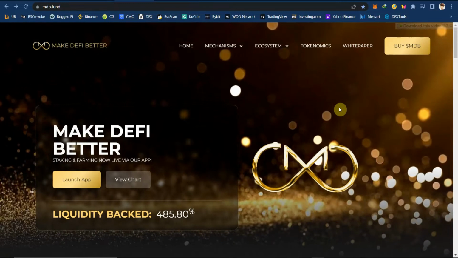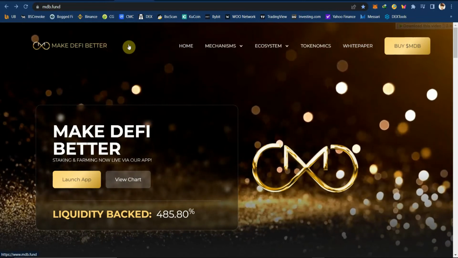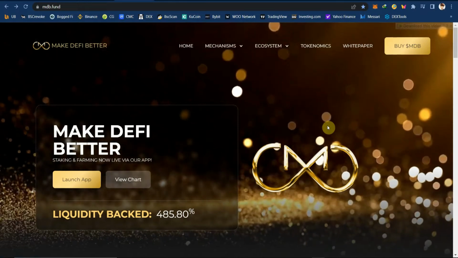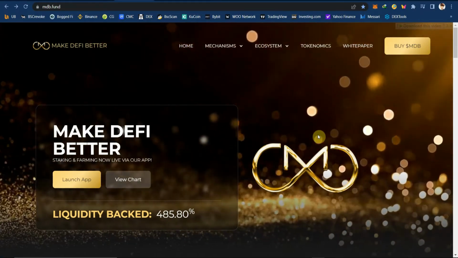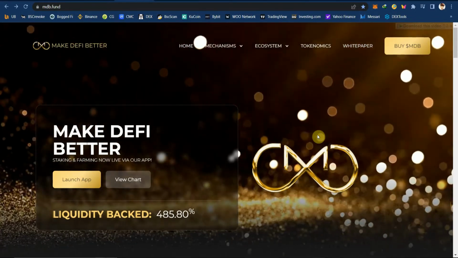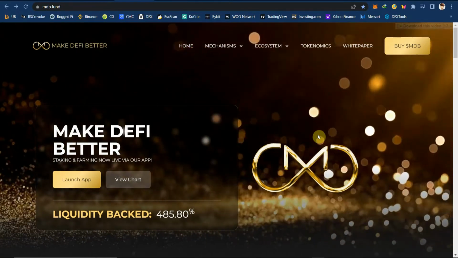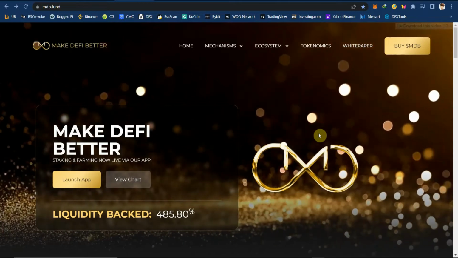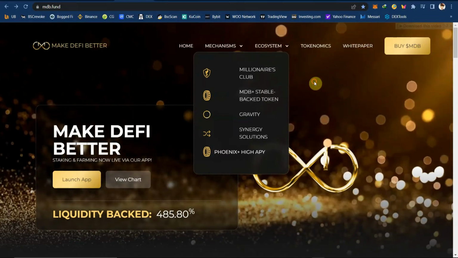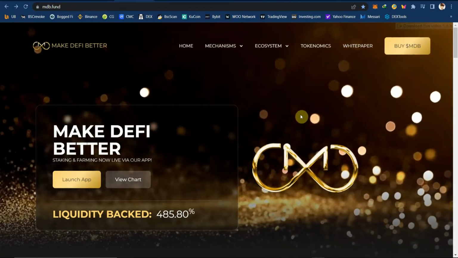Which is basically MDB, Million Dollar Baby. So what is MDB? First and foremost, this is their website, mdb.fund. They're not a rebase token, FYI, and they're also not a Tomb Fork project. They're also not an ROI dApp, not that typical one. Anyway, this is their webpage, mdb.fund, and you could check out their sub pages, etc.